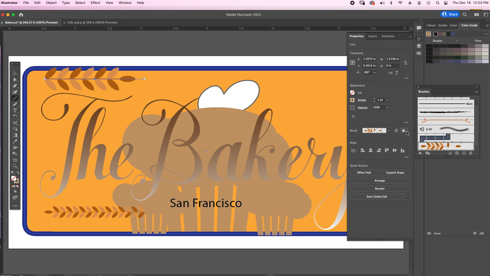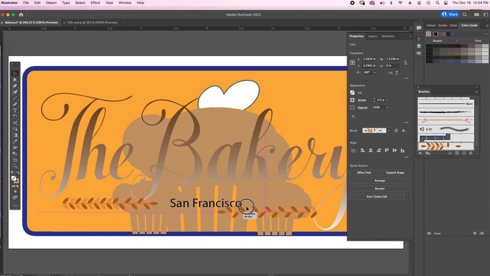You can always switch this, but depending on where you start and end your line determines where the beginning and end of your stroke or whatever it is that you put on there. So I'm actually going to switch these around. So I'm going to put this one here on this side, and I'm going to put this one on the other side like that.